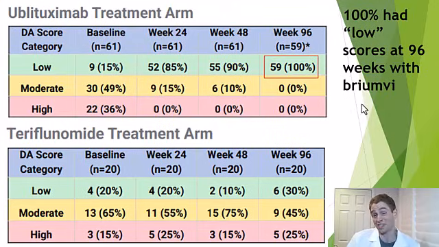So how long does it take for Octave's panel to normalize in people who had active disease, who are treated with highly effective disease-modifying therapies? It may take up to 2 years. If you look at the Aubagio data on the bottom, it's much less impressive. Even by the end of the study, 25% have high scores, 45% have moderate scores, and only 30% have low scores. Now keep in mind, these are very low numbers.